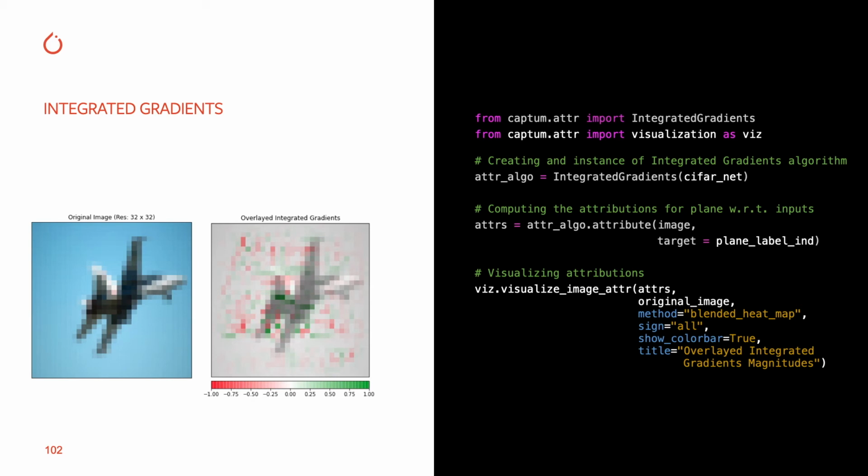In this example, we can see that most negative pixels are in the sky, which means that those pixels aren't related to the plane, whereas those on the body of the plane have darker intensities of green color, which means that those pixels on the plane are important in predicting the plane object in the image.